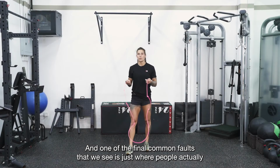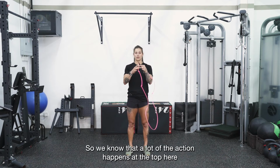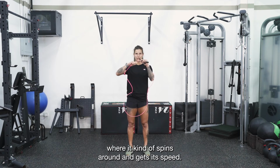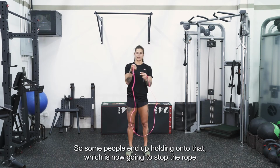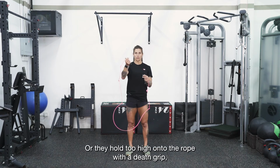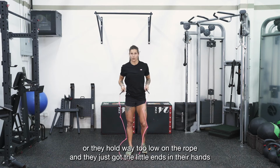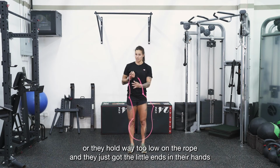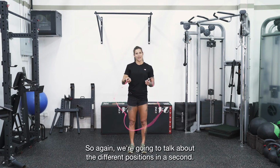And one of the final common faults that we see is just where people actually hold onto the rope. So we know that a lot of the action happens at the top here where it kind of spins around and gets its speed. So some people end up holding onto that, which is now going to stop the rope spinning around. Or they hold too high onto the rope with a death grip. Or they hold way too low on the rope and they've just got the little ends in their hands. Or this, the twist. So again, we're going to talk about the different positions in a second.